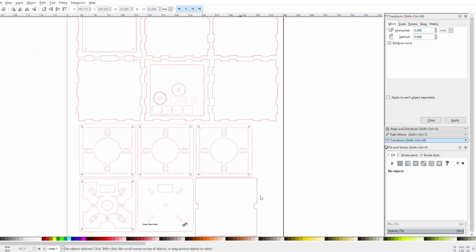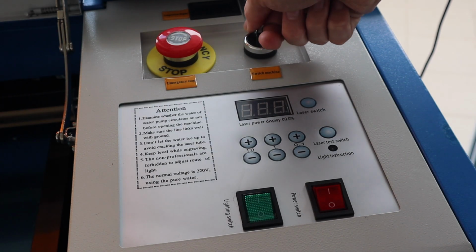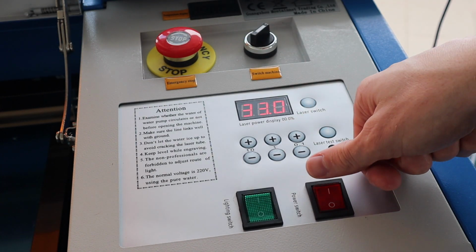The pieces fit onto a single piece of MDF 400 by 500mm and can be divided up into smaller pieces if needed. If you don't have access to a laser cutter, there are a number of online laser cutting services available who can cut the pieces for you and ship them to your door. Let's get started and cut out the pieces.